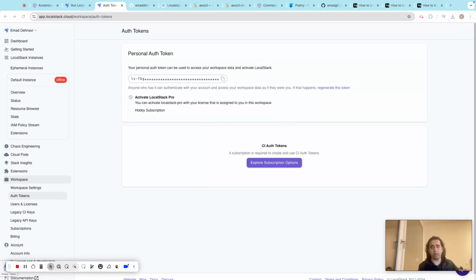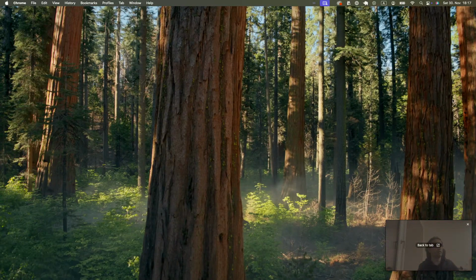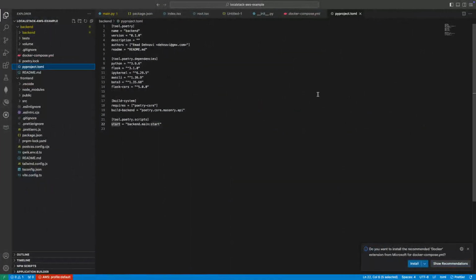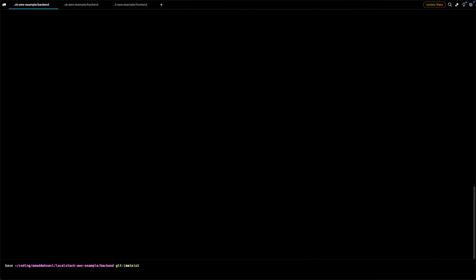And the way we're going to do it basically is using... So you need to authenticate either by doing that, pasting your auth token here.